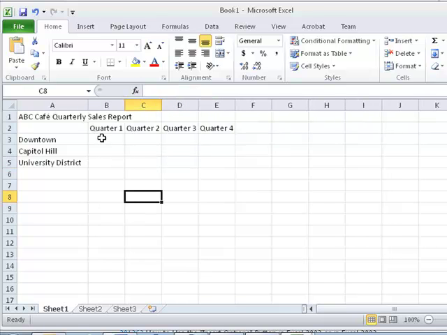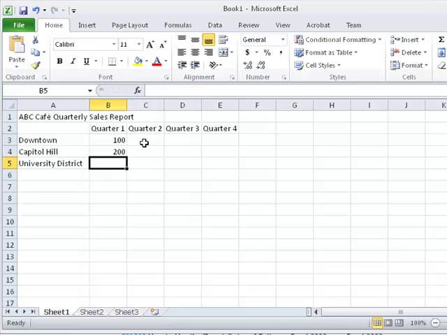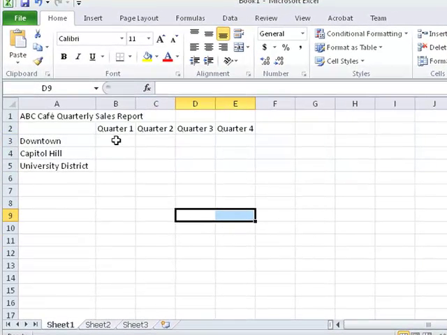And then I'm going to enter some data. You can enter data like 100 and then click here, 100, and then 300, and then click here, 400, and so on. You can do that. However, there's an easier way. So I'm going to highlight this and then press the Delete key on my keyboard to get rid of that.